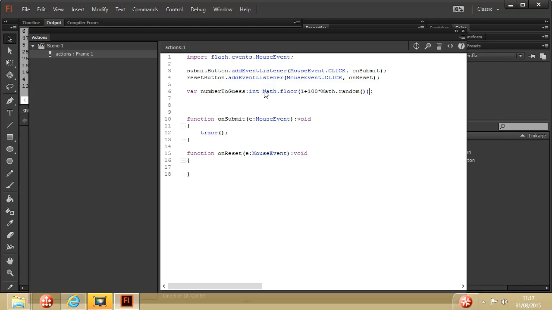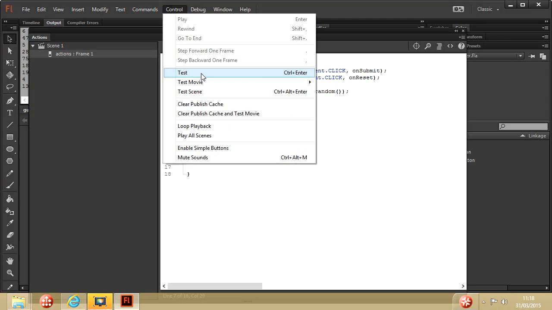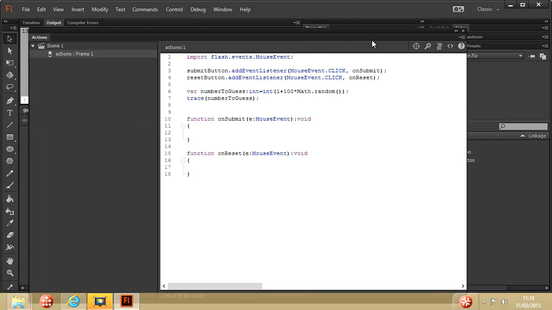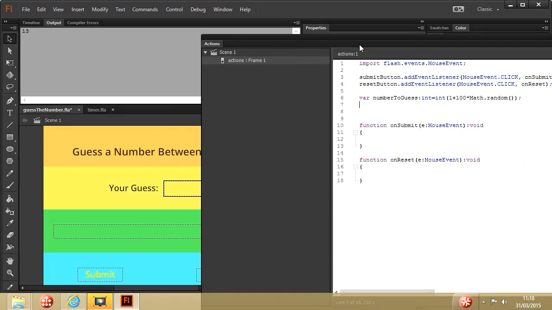Instead of 37 to store the result of this mathRandom. I'll change that back to an int again. It stores the result of this mathRandom multiplied by 100, has 1 added to it, it's casted to an int, it's being stored in this variable. I just cut and paste that trace. You'll be able to see when I test the program, a random number has been selected at the start. So now I have a number to guess in my program.